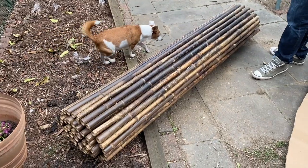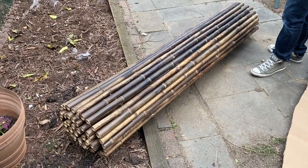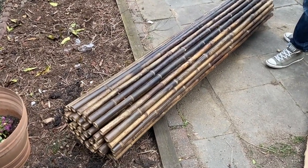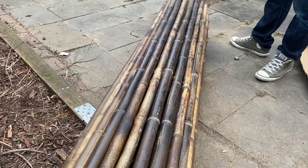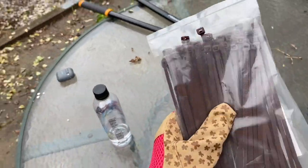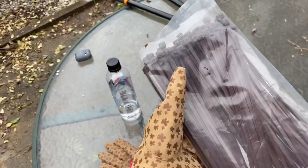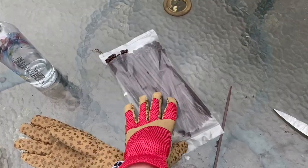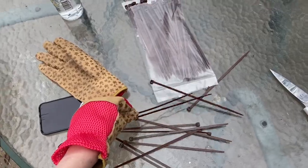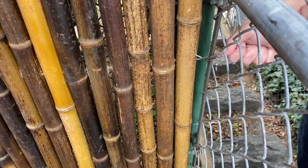Apparently this is 70 pounds, but that's just not the truth. They are so heavy and they come in huge rolls like this. Although I'm surprised how pretty it is. So we have 100 of these brown zip ties. I hope it's enough. It should be about 16 per piece. I have 8 panels, 8 by 6 feet tall. So hopefully it'll be enough, but they match pretty well. I think they'll be a pretty good fit.